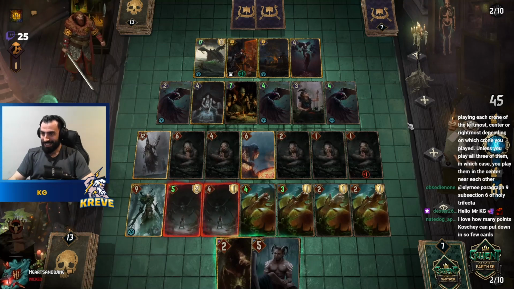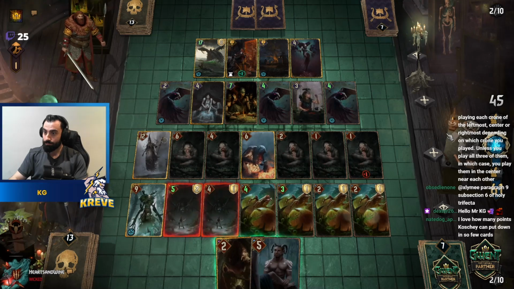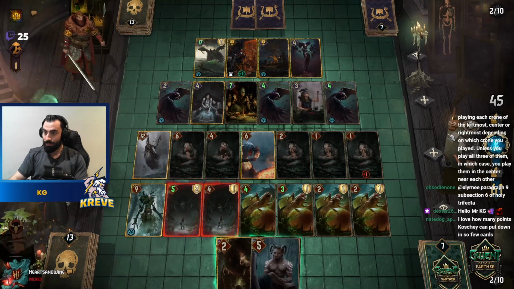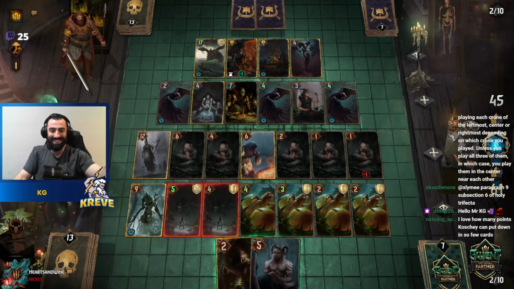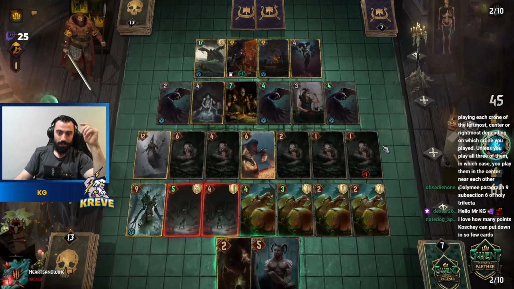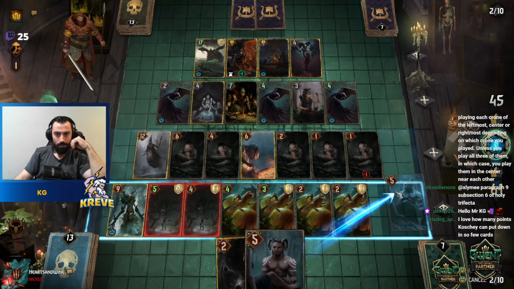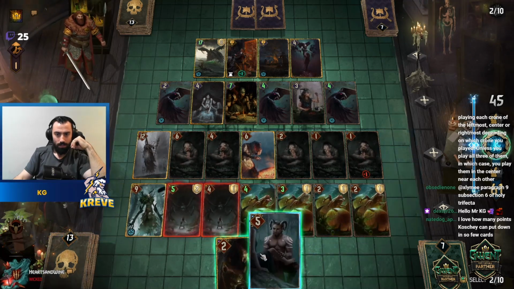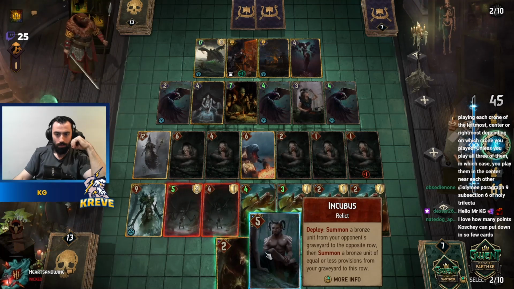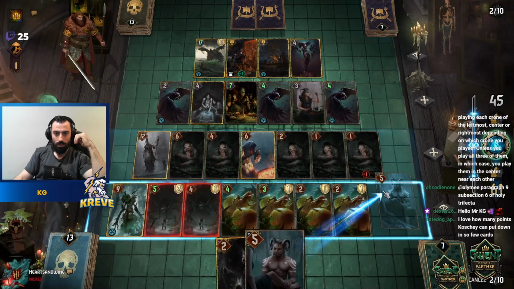Wow. General Crones book of code suggests playing each crone on the leftmost, unless you play all three of them. Alright, got it. Yes, sir. I think the best thing to do is bring back... Wait, does he draw to the same row? Samurai bronze unit from your graveyard to this row. We just got enough room, right?